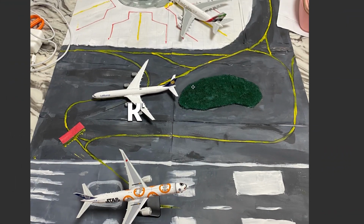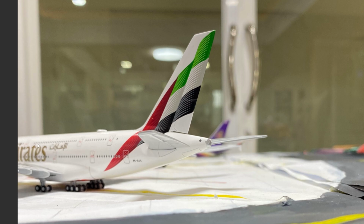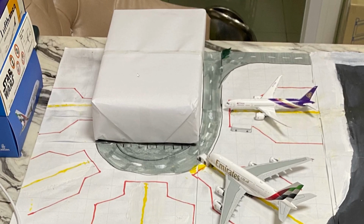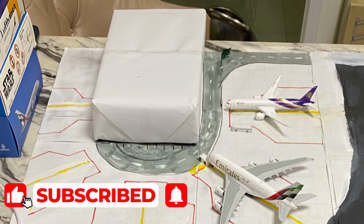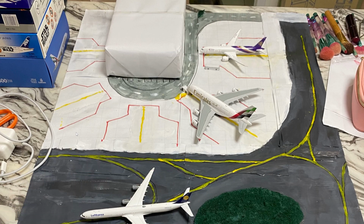This is KTC International Airport, fully made out of paper. You've got a lovely A380 with the new Emirates livery. Please give some texture to the terminal, consider adding windows, jetways, and also the airport apron is now white, which you could consider coloring a tint of grey.